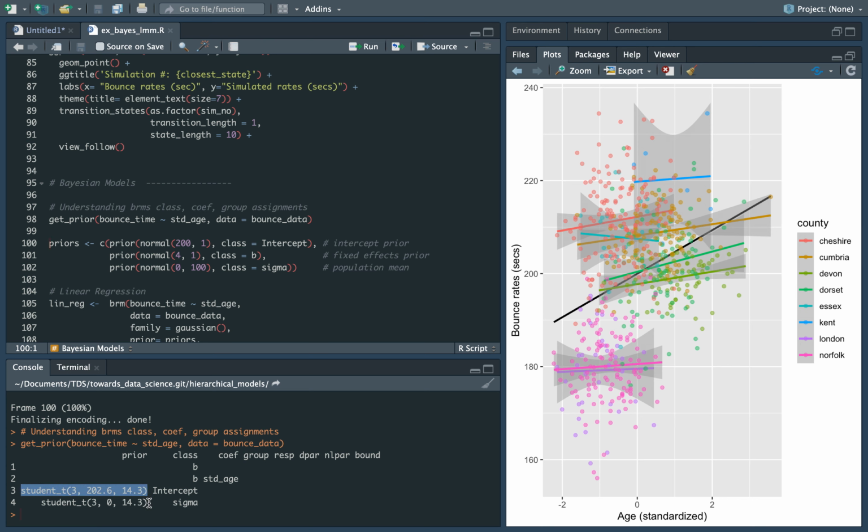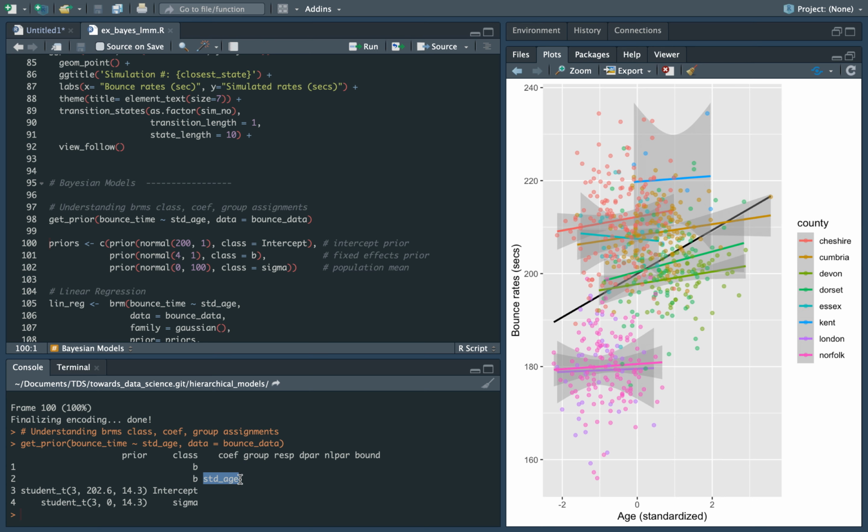As a result, you see there are some priors specified by default for some of the different coefficients, which are labeled as class. Right now we only have one covariate or random slope, but if you had multiple predictors, all of them would be class b, but the coefficient would change based on whichever variable you're using. So it gives you a lot of flexibility on how to set up the priors.